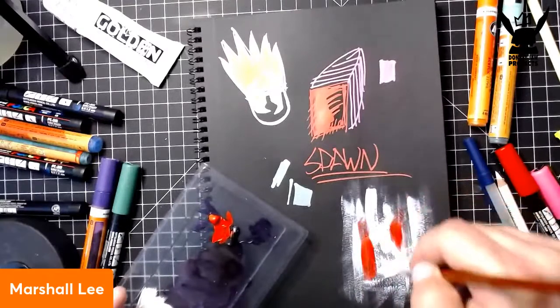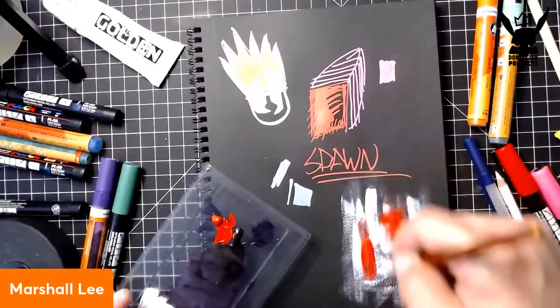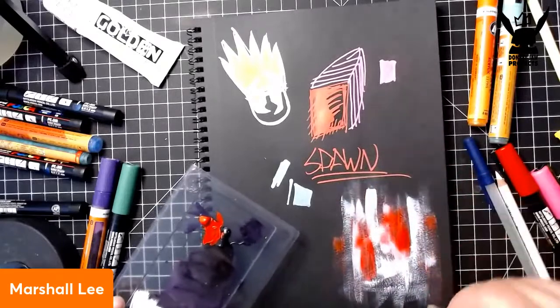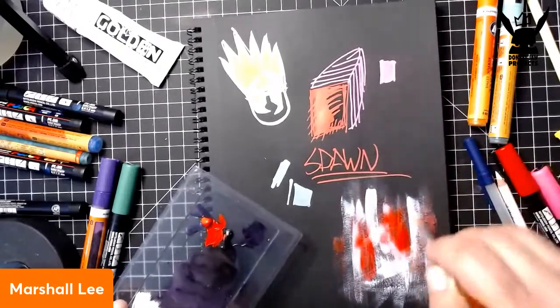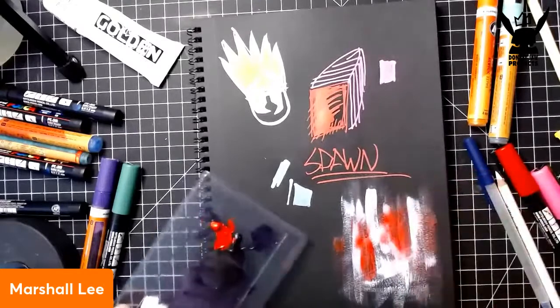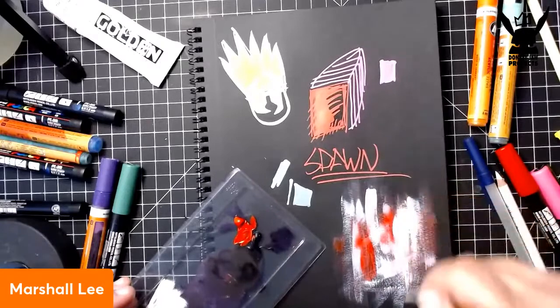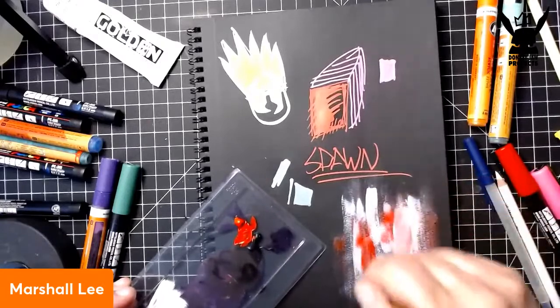Oh yeah. It's like blood. Red like blood. Then go back in there with some white. Get that pink going just in a couple spots.